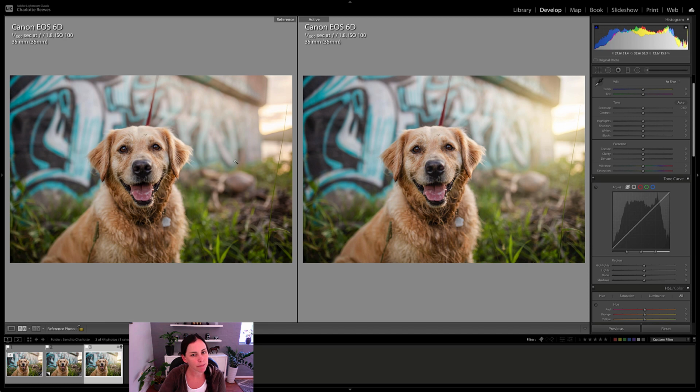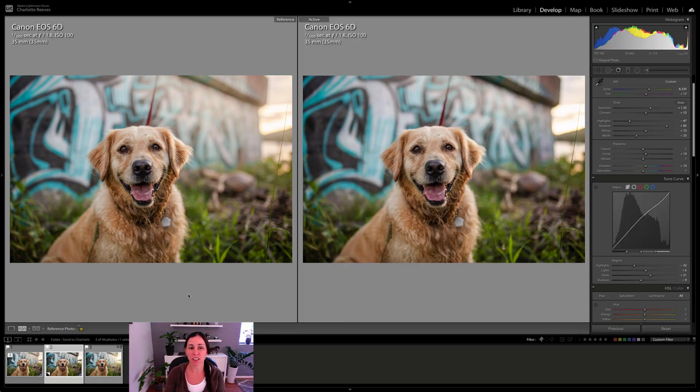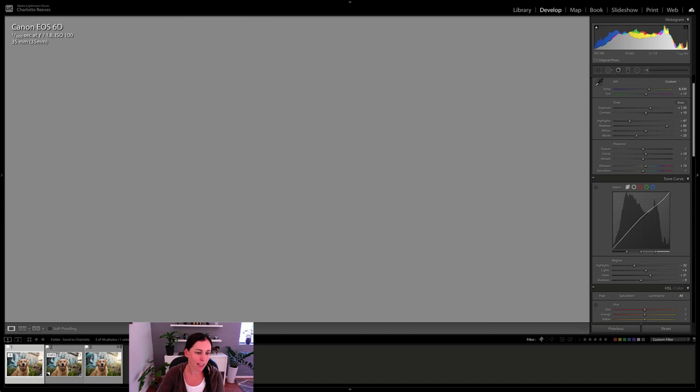So on the left, we have the Lightroom version, and then on the right, we have the Photoshop version. So I'm really keen to know whether you prefer the Lightroom version or the Photoshop version, or whether perhaps you don't like either of them and would prefer the image as is, like it is on the right here. I've just changed those around. So post in the comments, let me know what you think.